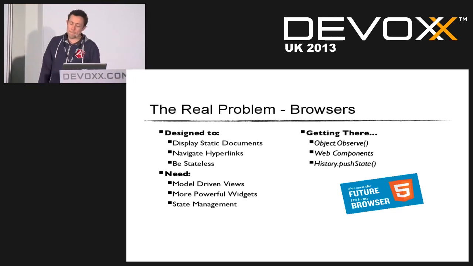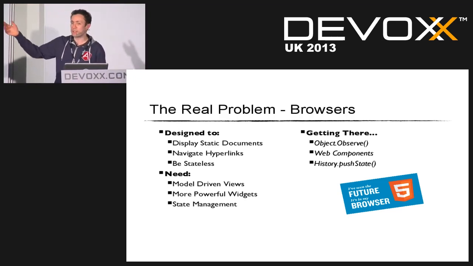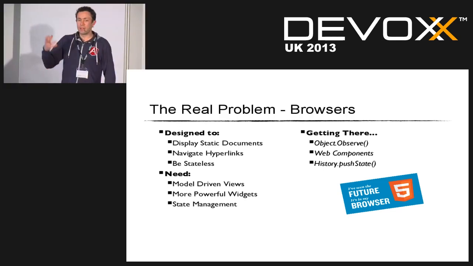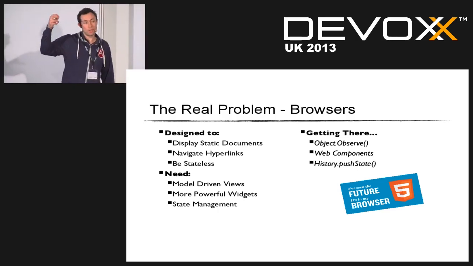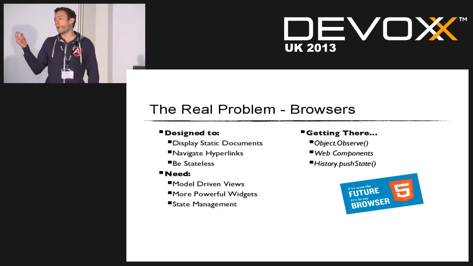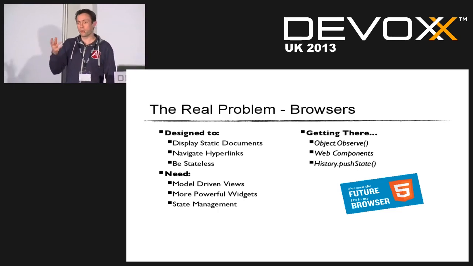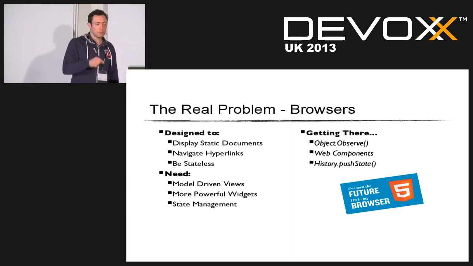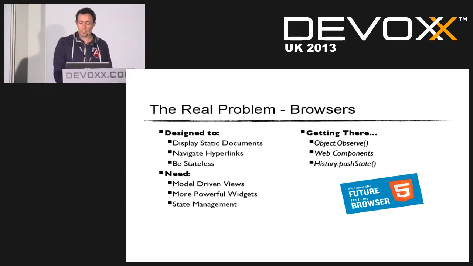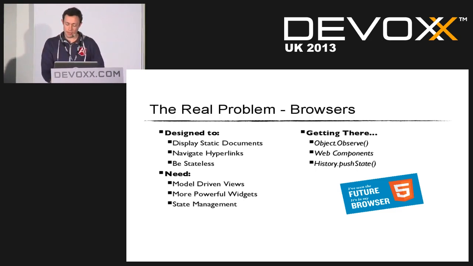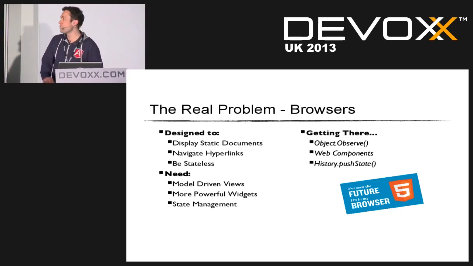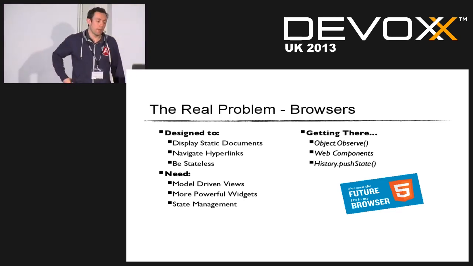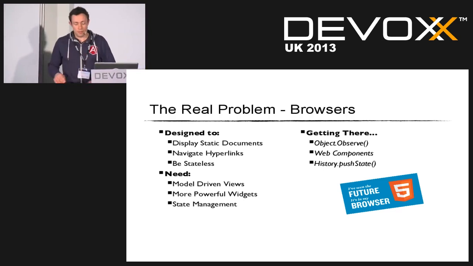And this history.pushState is something where, I'm sure you're aware, it allows you to have deep linking URLs that go into your single page web app and allows you to move from state to state using the URL as a track of where you've been, and also allow you to jump straight into a point in an application. It doesn't necessarily relate to an HTML page. So these are good things, but no, they're not quite there yet. There are many browsers that don't support HTML5 fully, and even those that do, there are still things to do.